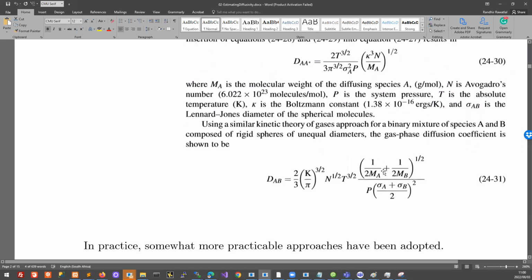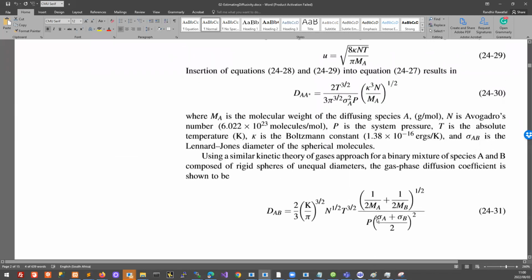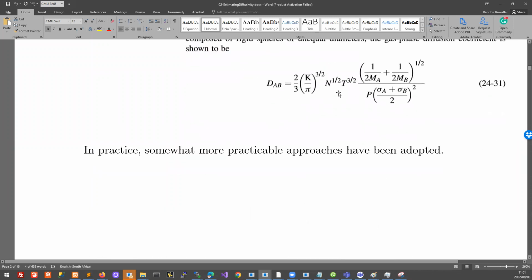Yeah, this is another interesting one, the Lennard-Jones diameter of the molecules. If you look at the effective size of the molecules, because of course these molecules are spinning and things like that, those effective diameters have been estimated, and the diffusivity is inversely proportional to the average diameter of the two molecules that are diffusing against each other. So that's in principle how we get to diffusivity.